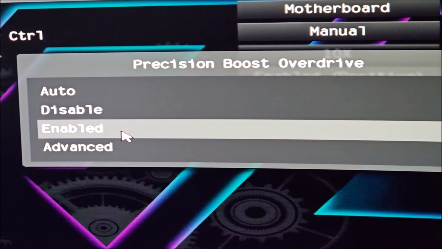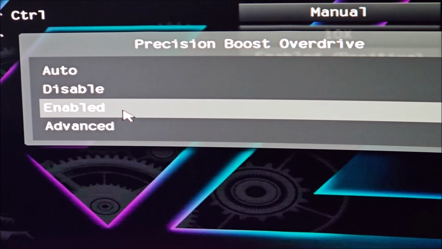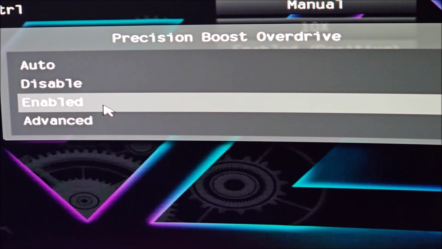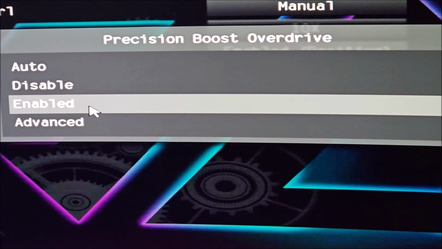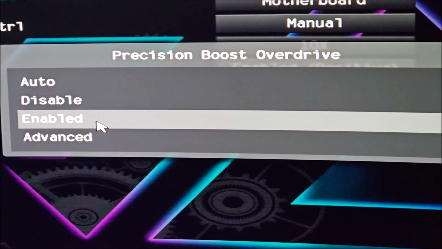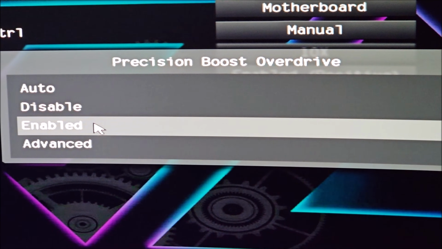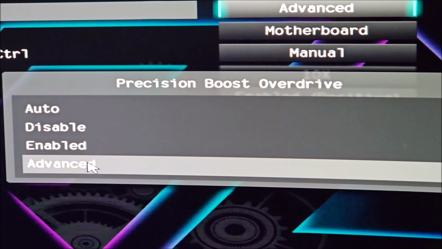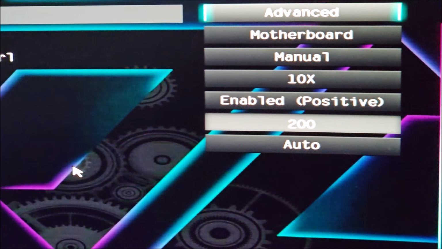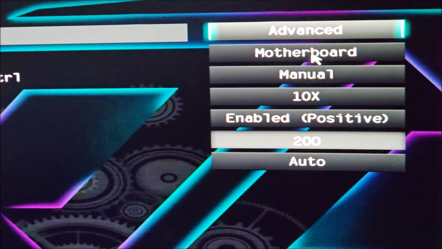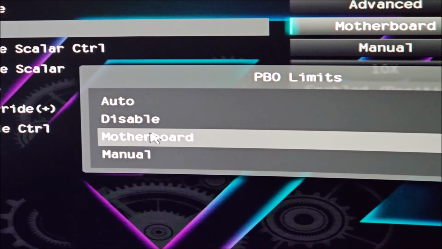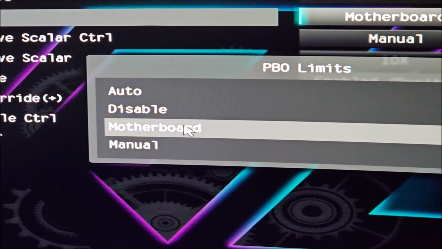But if you are worried about specs, you can just click on enabled and leave everything else to auto or as set by your default BIOS, or go to advanced. In advanced, make sure that your PBO limits are controlled by motherboard.